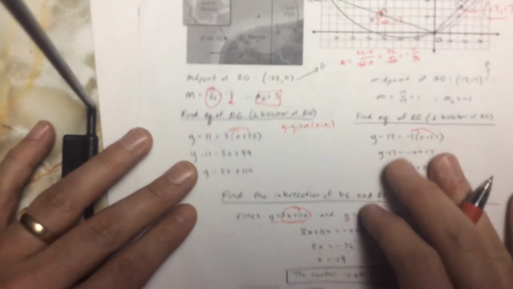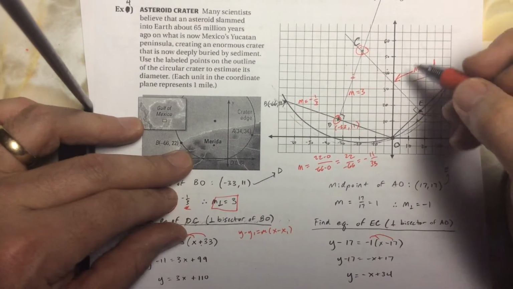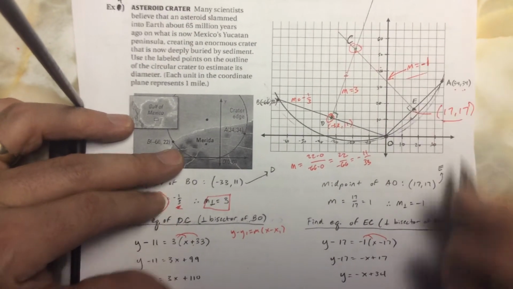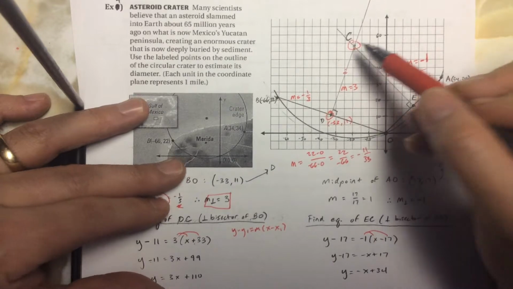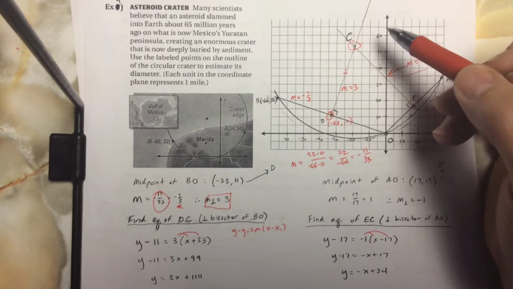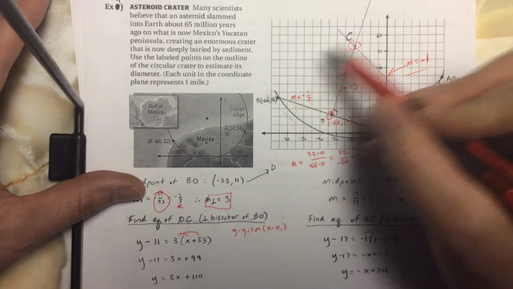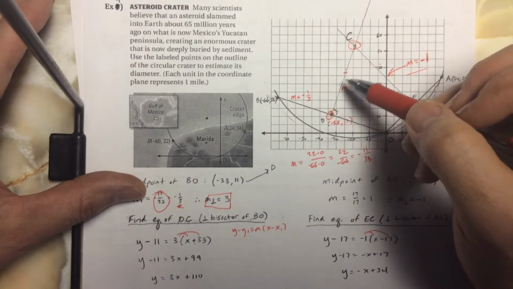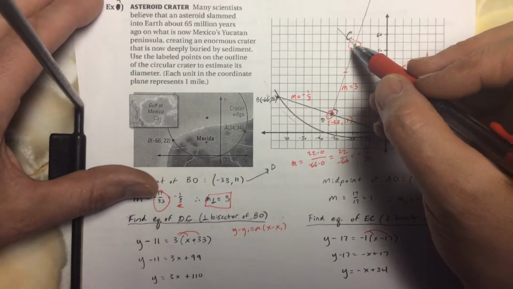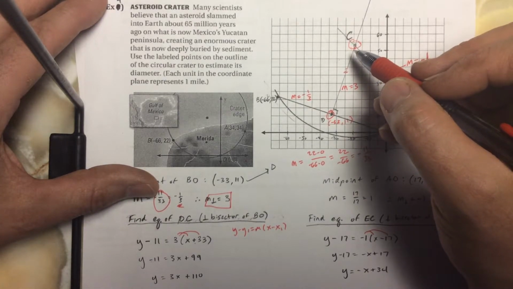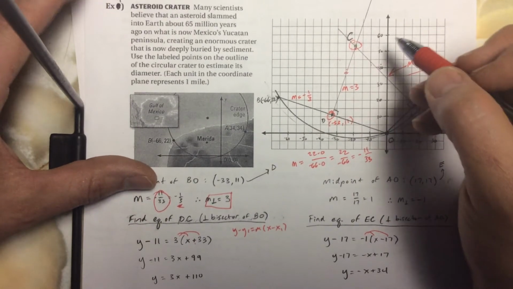We have the center. Now we want to find the diameter of this thing. Think about how lucky we are to have the origin as one of our points, because in order to find the diameter, we first are going to find the radius, and then we're going to double it. So you need to find the radius by finding the distance from this point to any point on the circle. And a lot of you right now are thinking, oh, let's do the distance formula, just like we had in class today in section 9.3 when we were dealing with circles. We want to use the distance formula because we feel comfortable with it.